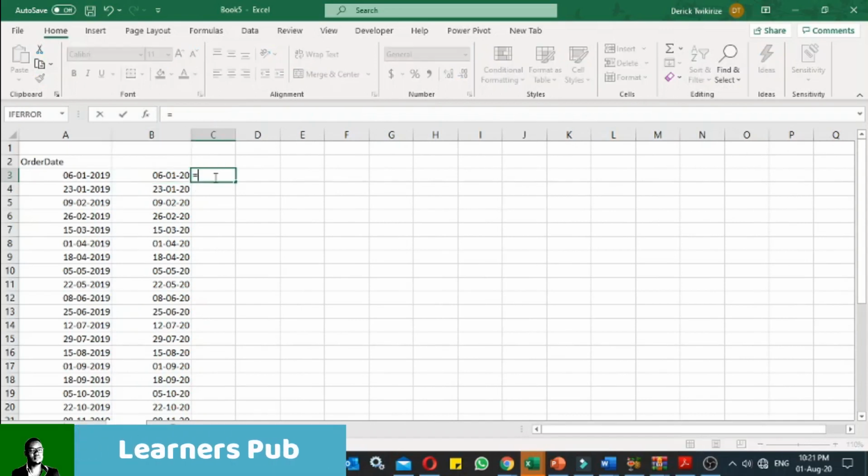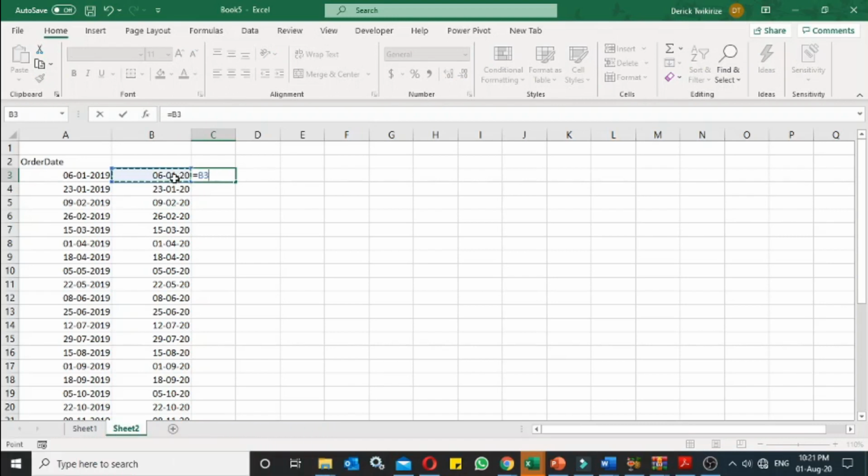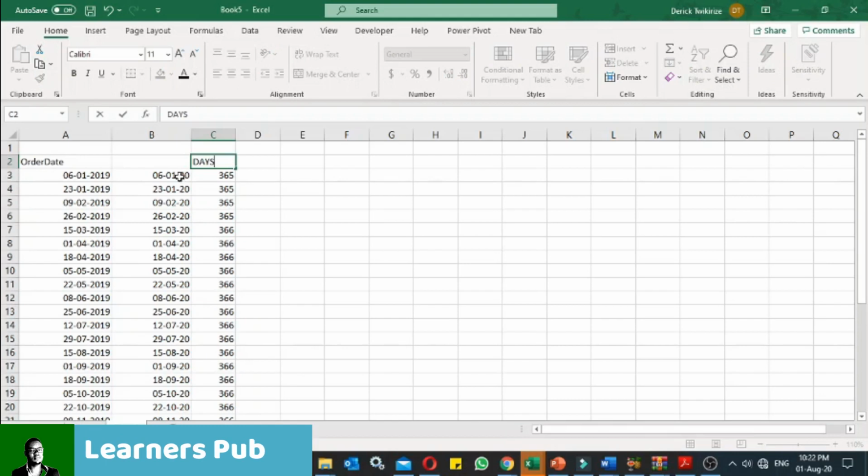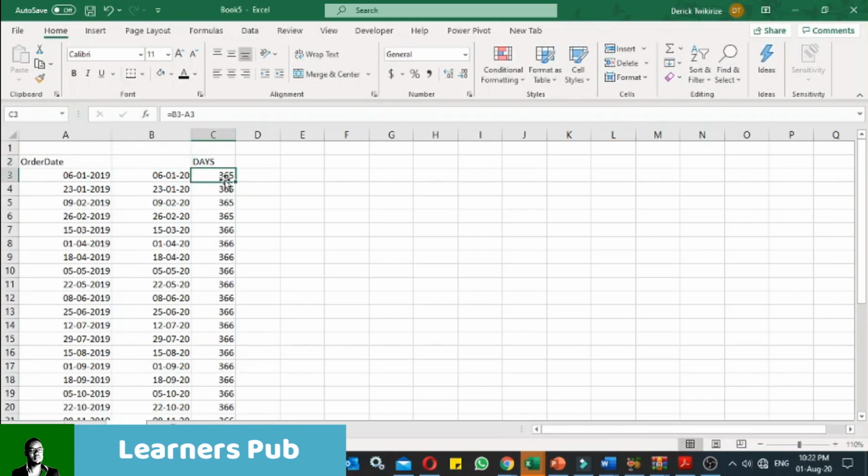You can also try the minus I showed you before, that date minus that. You can see it is telling you that it will be 365 days. That's quite amazing for me, and these are 12 months.